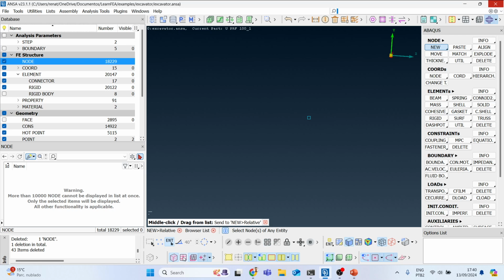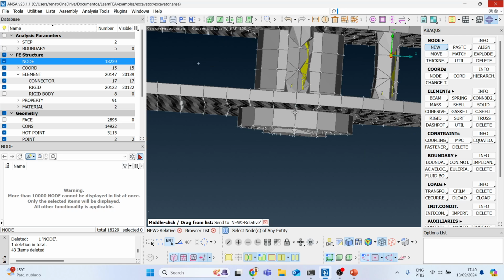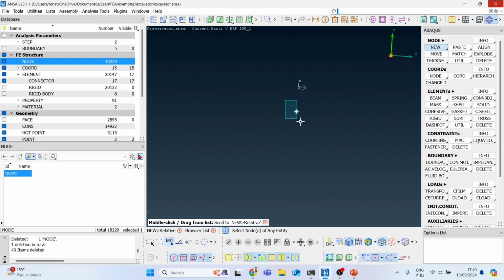Oh yeah, let's activate the visualization of FE mode here, and deactivate the visualization of rigid. Okay, now you see that in this point we have a node, right? We have this node. I want this node to be part of the tie node set of the rotating basis. Okay, let's do this. Let's search for sets.